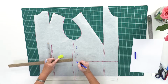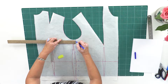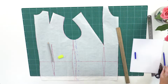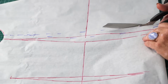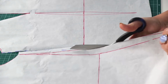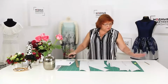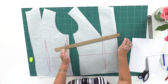I'm going to cut the pattern next. Notice that I haven't changed the waist tucks. I've just moved the side seam for 2 centimeters. Anyway, I'm not talking about the waistline now. I am going to make a video on how to work with the waist later. There are different ways for making the garments fit you perfectly. Next, I need to move the chest dart to the side seam. It should be done just for it not to be placed here.